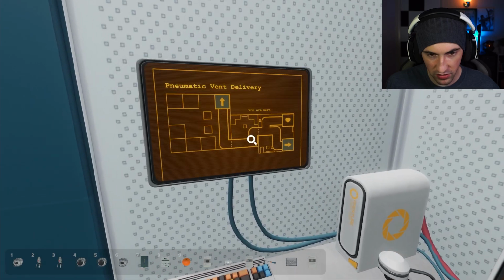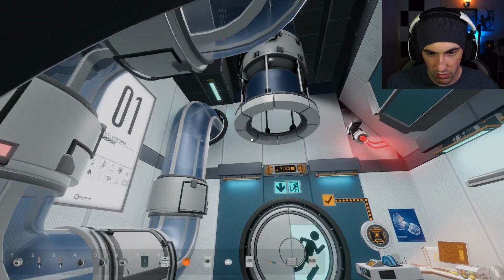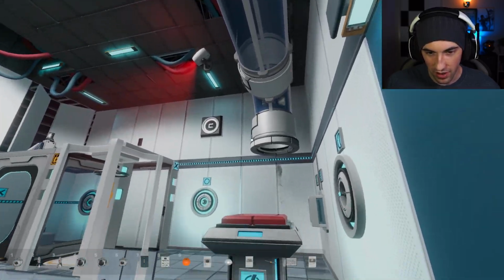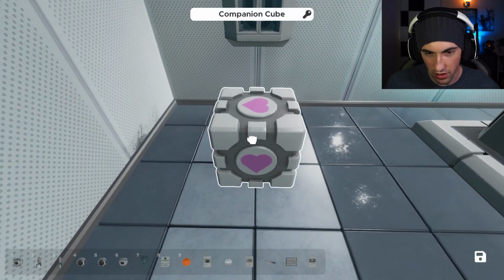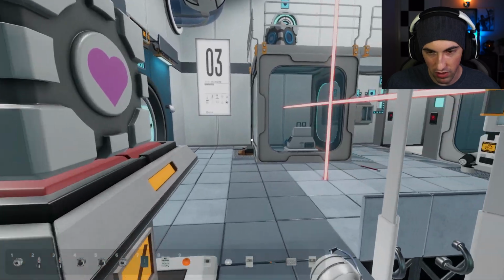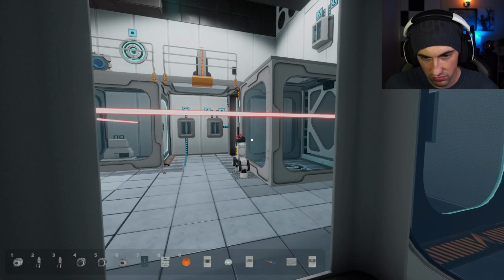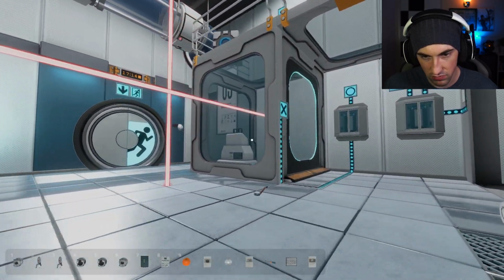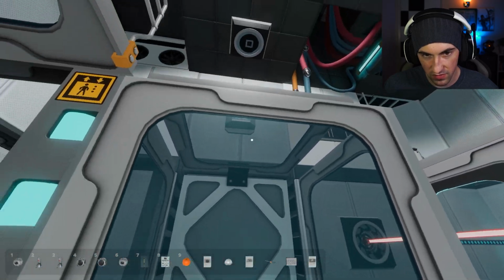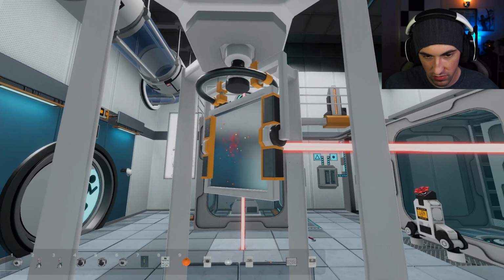So we could go back to this computer and click that. And the companion cube will travel through the vents and land. Yeah. Hello, buddy. You're gonna go right there. Do not look directly at the lasers. How do we do this? So we need to reflect some stuff. So that's reflecting there.